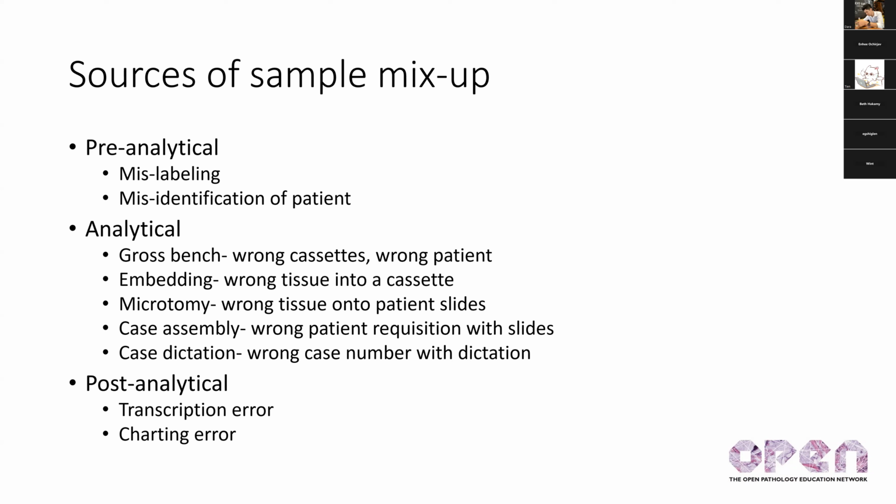Now, actually, that dictation may be a post-analytical sort of error, a transcription error. And sometimes things get put in the wrong chart. If you're on a paper system, sometimes that can lead to a discrepancy in where things get filed. And I certainly grew up in a system where you use paper reports, and it was common to find op reports in the wrong patient chart or progress notes in the wrong patient chart, let alone lab reports. So those are all possibilities.